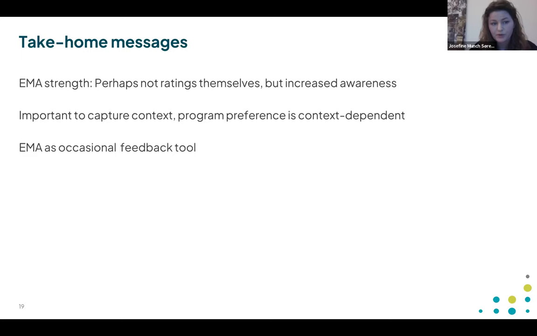And we do believe that EMA can be used as this occasional feedback tool that can be useful in a clinical setting where people can report on their experiences when they have something to say. So when they have something they think matters, and not every 2 hours as we prompted them to do in this study. Because eventually we would like to arrive at a point where we understand the translation between subjective EMA reports and objective measures, so that we can actually describe this. Eventually we want to be able to not have to capture these EMA reports, because we want to just be able to describe it with objective measures only, such as the acoustical context that people find themselves in, or other biomarkers, such as, for example, pulse to indicate stress levels.